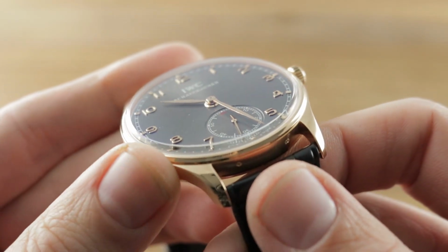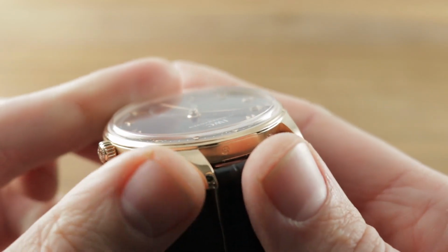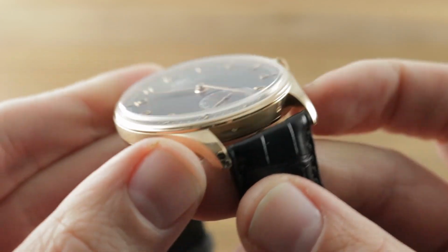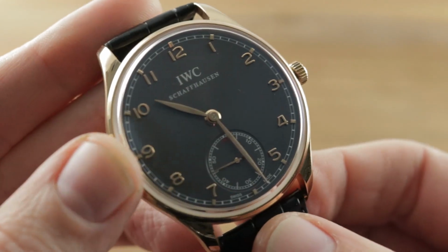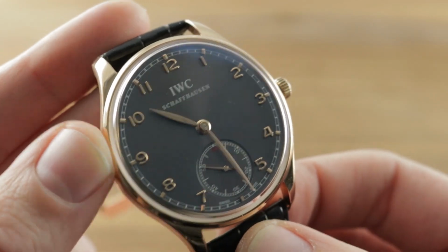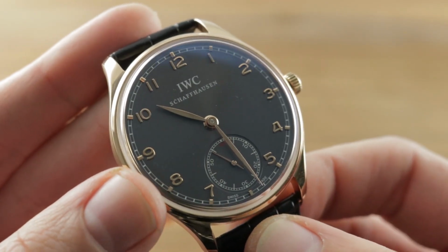Now, the original Portugieser, the 325, was born of the same era as the Patek Philippe 96, unofficially the first Calatrava, and though there was a huge disparity in scale, the same integrated lug case construction, form-following function, was a derivative of a common 1930s ethos of design. So that's why the 96 and the Portuguese look so similar, despite their immense disparity in dimensions.